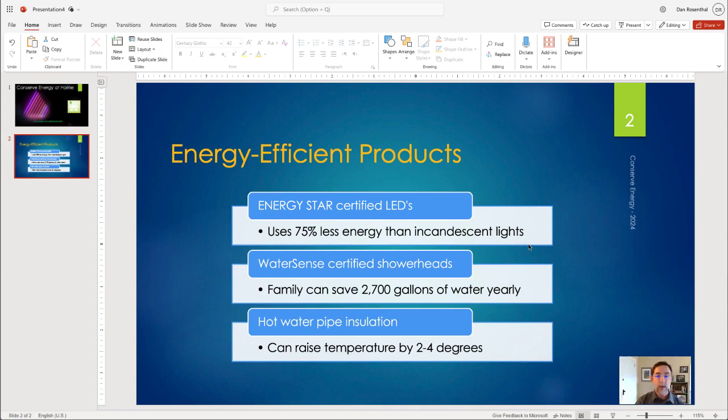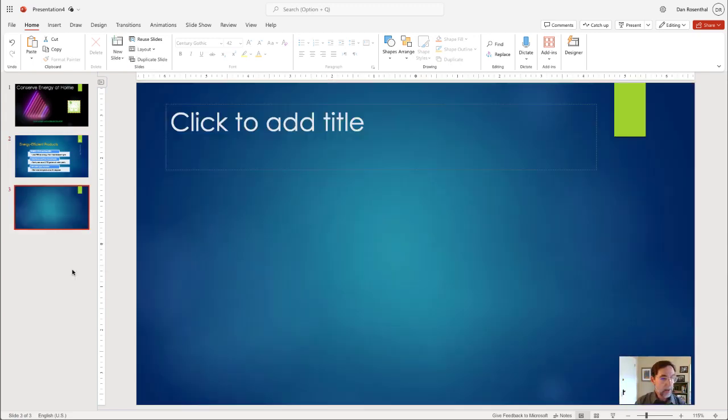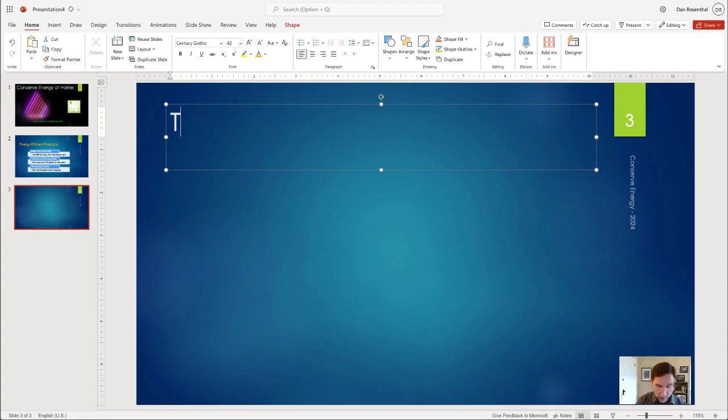Slide number 2. I like to just come over here and right click and choose new slide. Notice what it's done. It has picked up the background theme. It has picked up my layout, so I have title only. And it has now also brought my footer and the new page number for this slide over. Okay, great. Let's move to our next slide's content, which is tips to save energy.